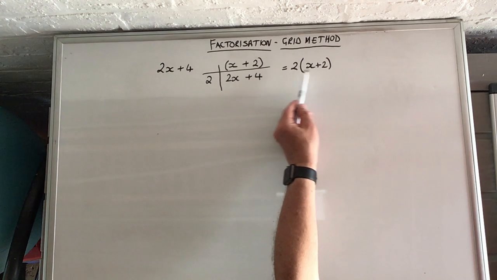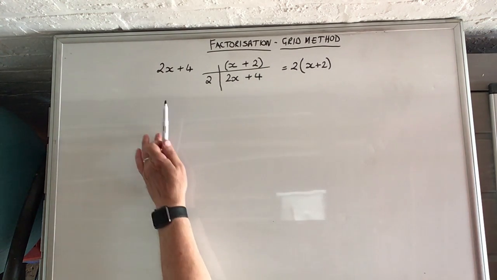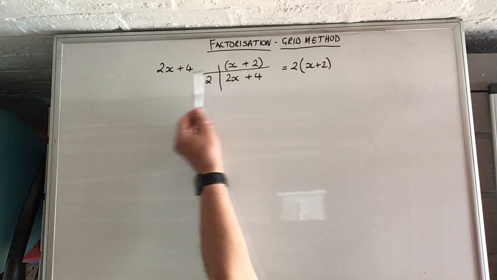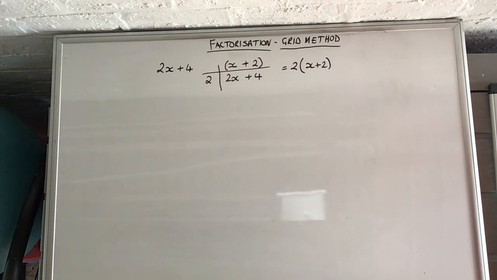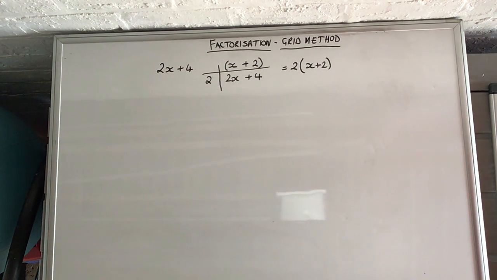That's not an addition, that's 2 multiplied by this bracket, whereas it's an addition here. Now if you're not sure if that's right, you can multiply this all out and you should get back to where you started. That's a check. So you can't really go wrong with this. There's an easy way of checking. You don't have to ask your teacher really, because you should be able to multiply that back out yourself. Take that back to where you're beginning.